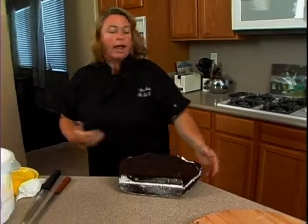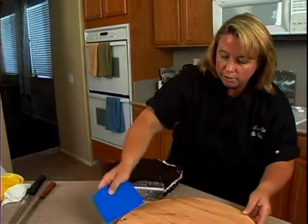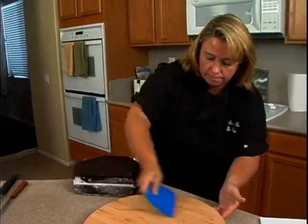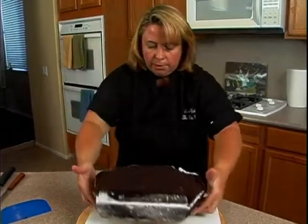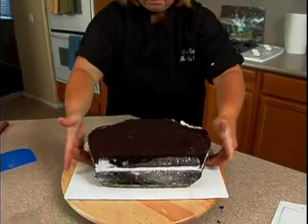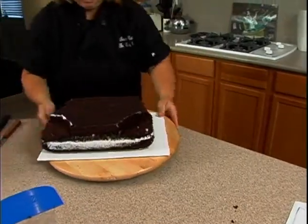There we go. Now to ice it, we're going to actually have to put it on another board, just so our fingers don't get in the way. So I just pop this white board up here, pop the cake on top, and just with our white buttercream.